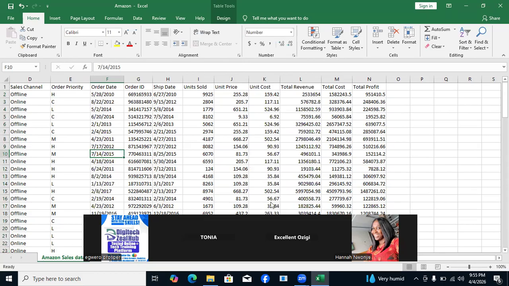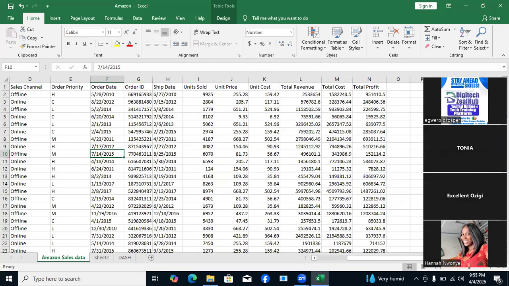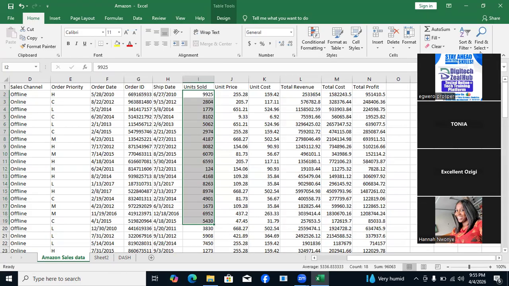So what I'm trying to show us here is that there are times that you can load in data and the date will display like this. Instead of giving you date format, it will display like this. So it's part of the cleaning that you need to know how to resolve. So how do I resolve that?